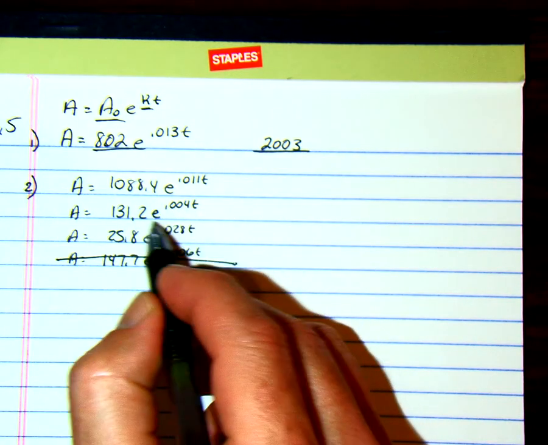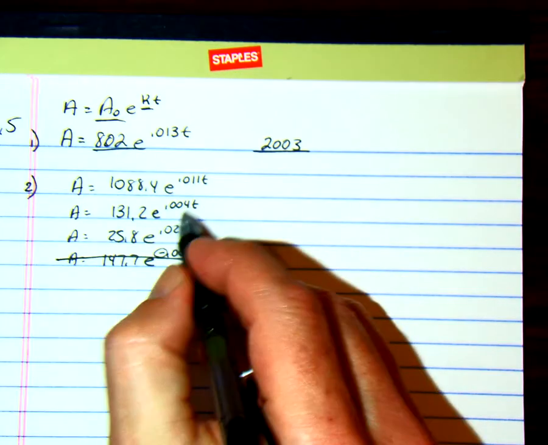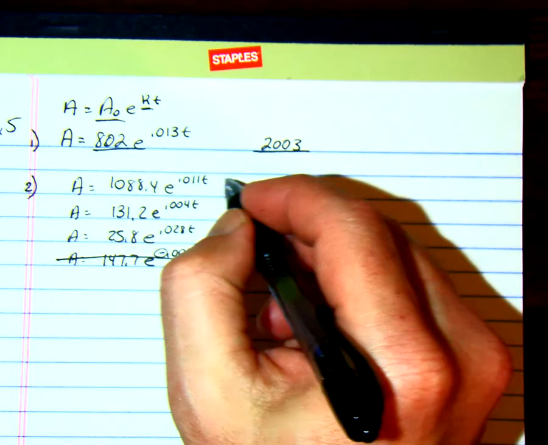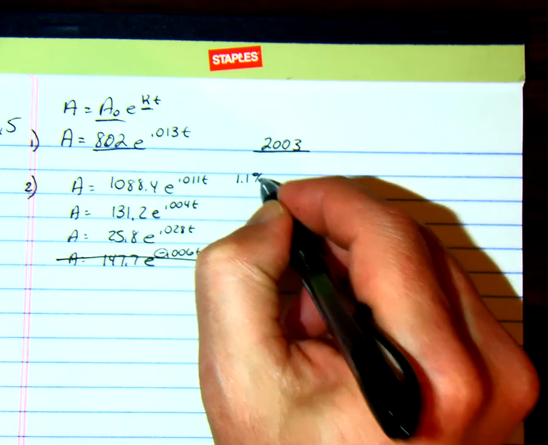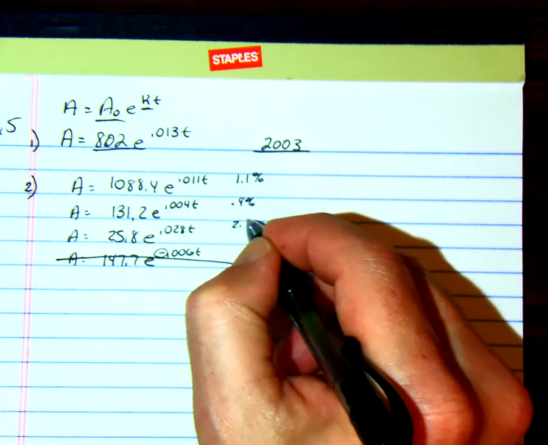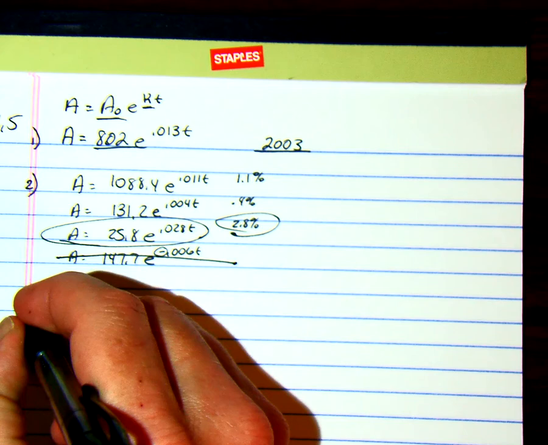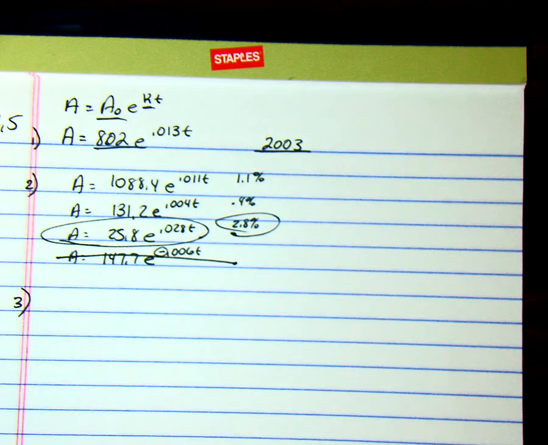So again, these percentages have been converted into decimals. So this country is growing by 1.1%. This country is growing by 0.4%. And this country is growing by 2.8%. Okay, so the question was again, which country has the greatest growth rate? Well, that is country 3. They are a winner. What rate is it increasing by? 2.8. Okay, so all of that, and that's where we ended up at. Okay, luckily we only have 6 more.